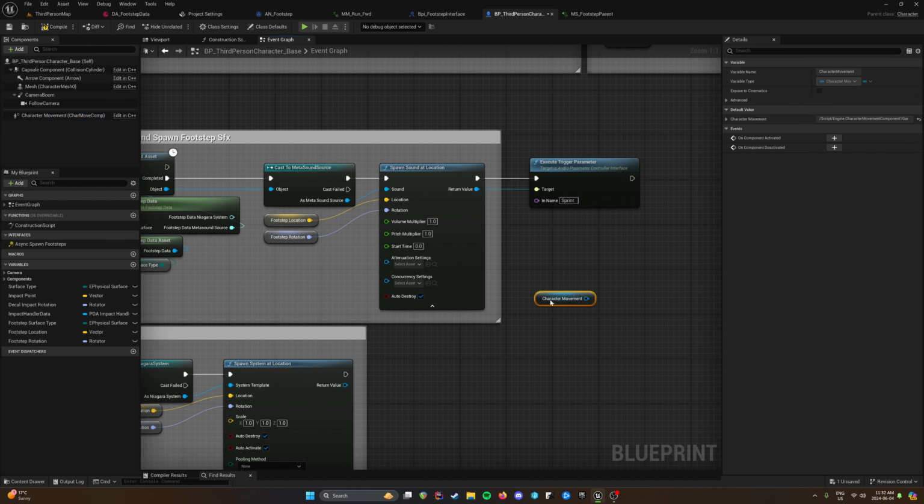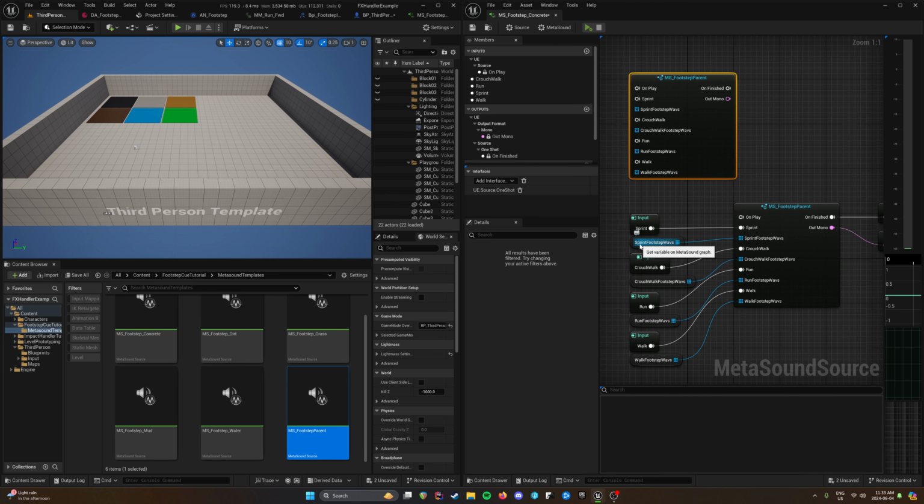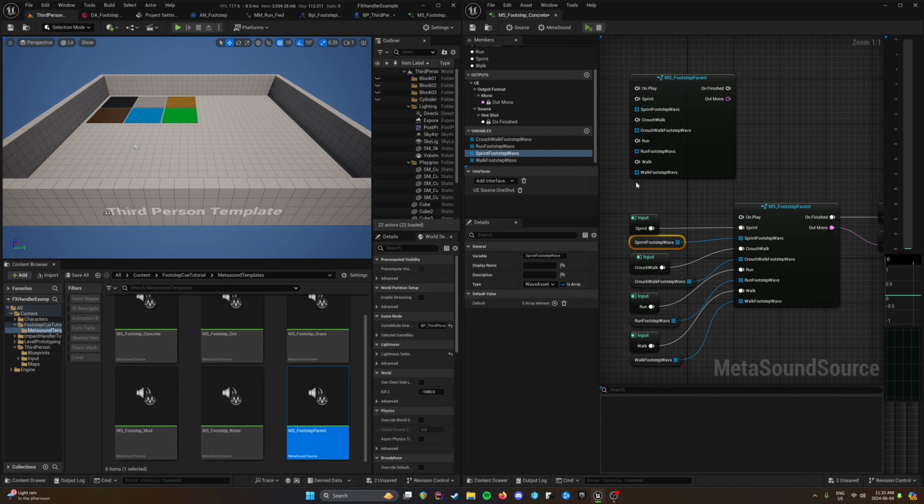But after that, you just end up calling this one parent function, and how you do that is, I'm just going to make this into two screens here. You would just grab that parent and drag it in, and then you have that available. You'd make your inputs, these are variables in this instance, not inputs. So you put your variables in, and then you have your inputs up here, and then you do your thing, and then output. So all of them will look the same, basically. If you look at all of these, they're going to look the same, but they're all going to contain those different physical surfaces. So that's how that all works.